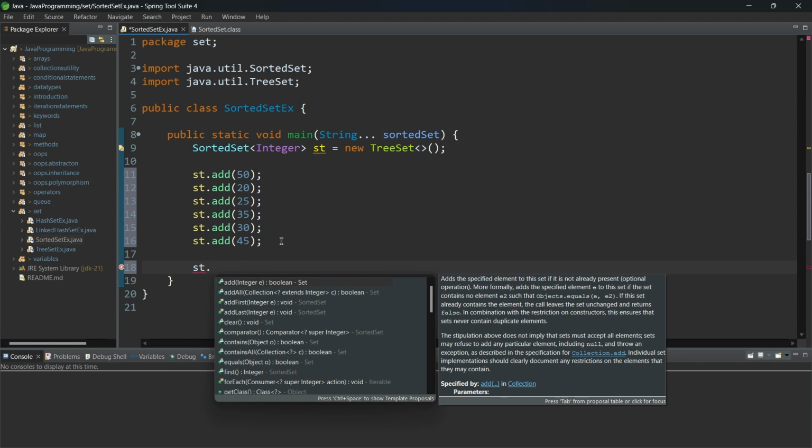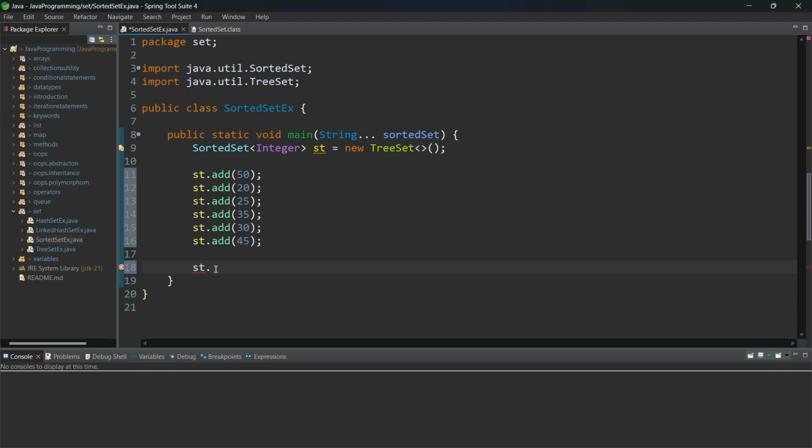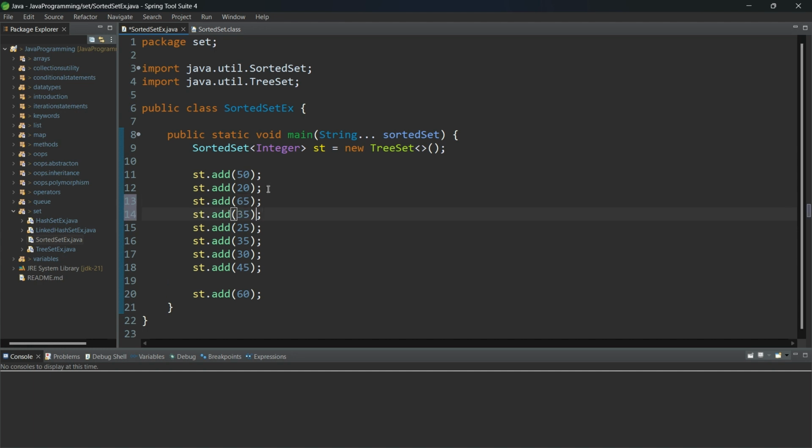Now I am adding in any order, you can follow, no problem. Based on the sorting comparison, it will insert. Instead of here, st.add, I am adding a greater element like 60. Not only here, I can add here also a greater element like 65. So that is about the rest. Wherever you add data, it will be sorted in ascending order by default. If you want, you can override it.